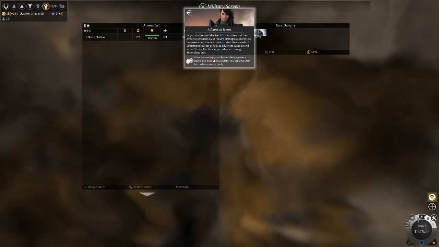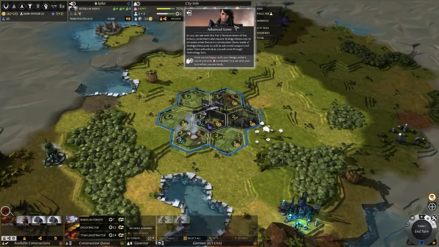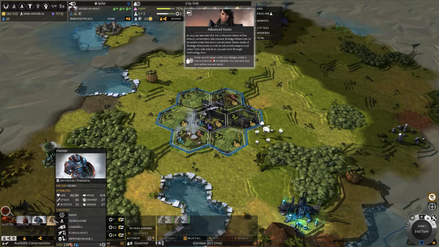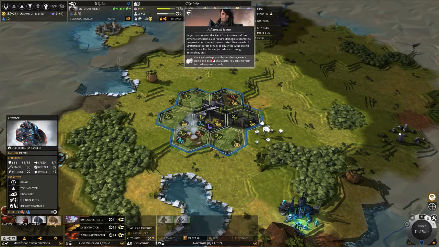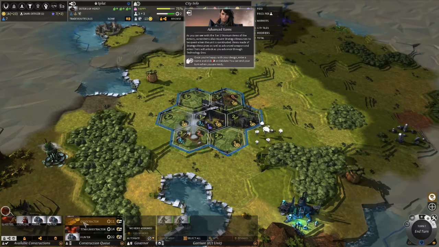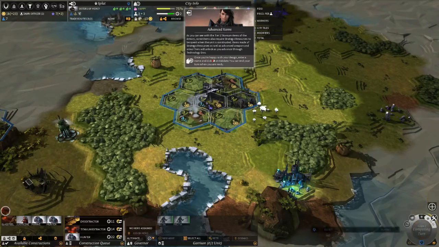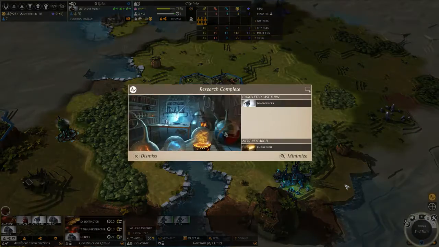That's so flippin' cool. It would be kind of cool if it changed his icon, but I guess it doesn't. No big deal. At least it lets me know what his base unit is. Let's go ahead and throw a hunter in the queue. I'm so excited for that. Oh, I get to see so much cool stuff being able to be done with that.